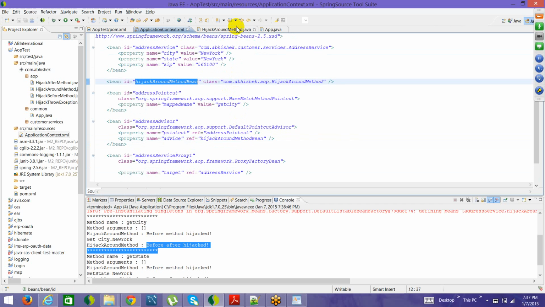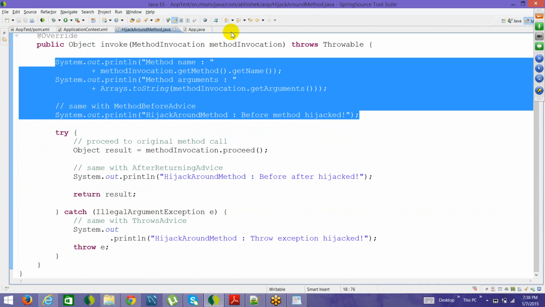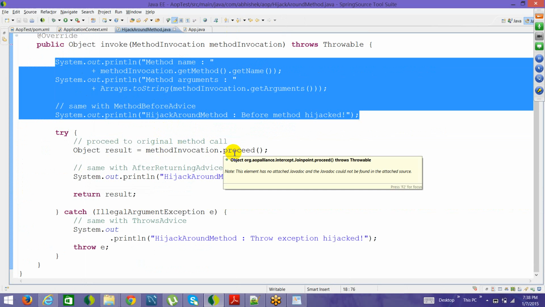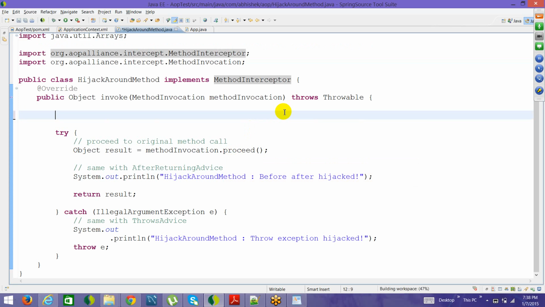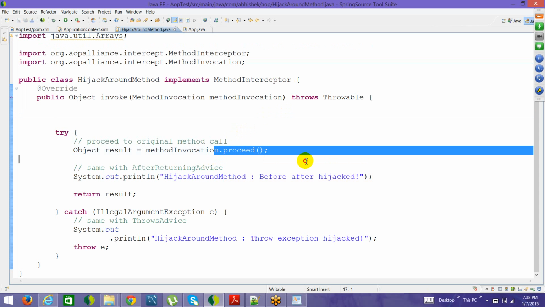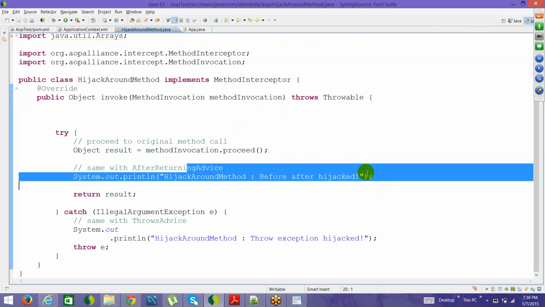So it means that if you want to put some piece of code only before the method call, you do it here, the highlighted portion. After that, the method is getting called. But if you want to call some piece of code only after the method is called, this is how you have to do it. There is no way you just directly call the method, and once you get the response, whatever piece of code you want to execute after that, you have to put here.